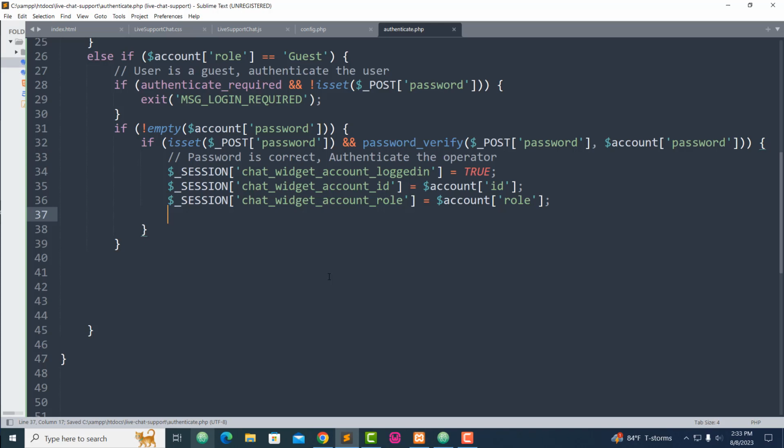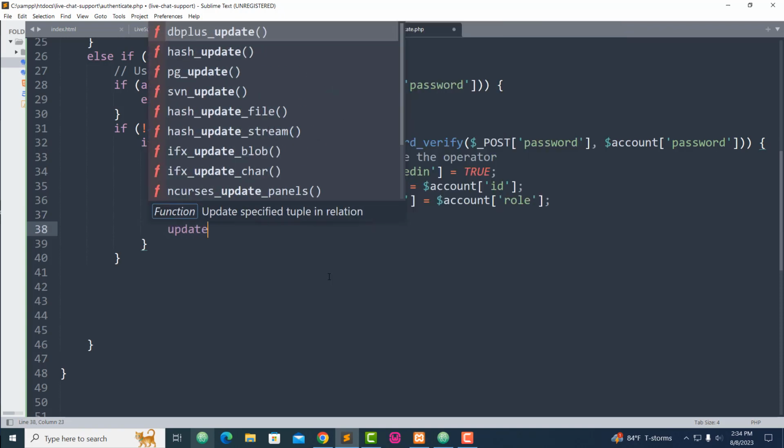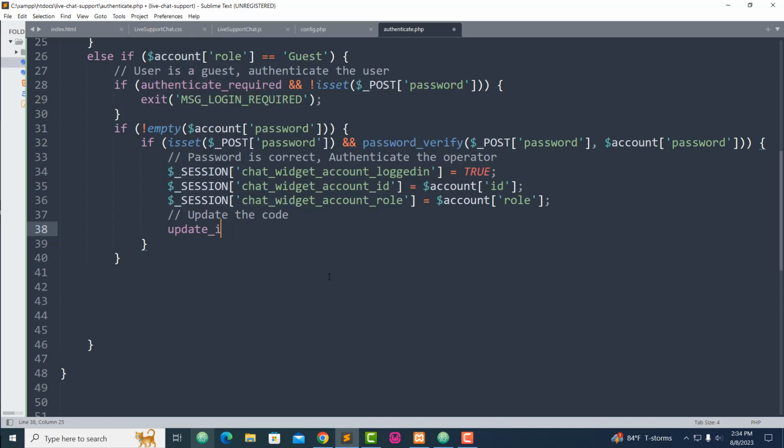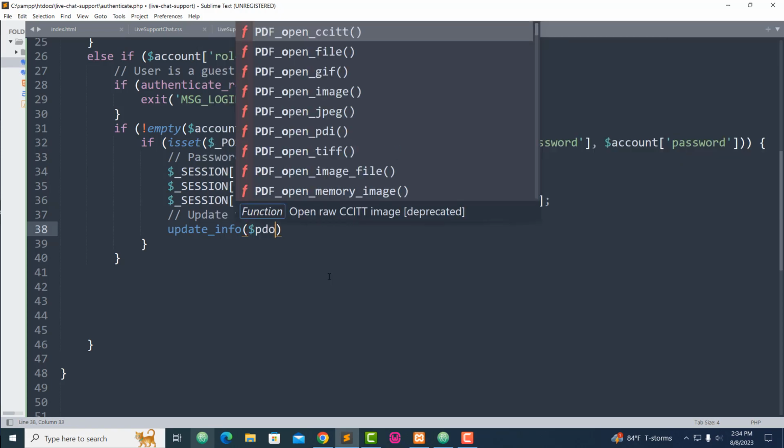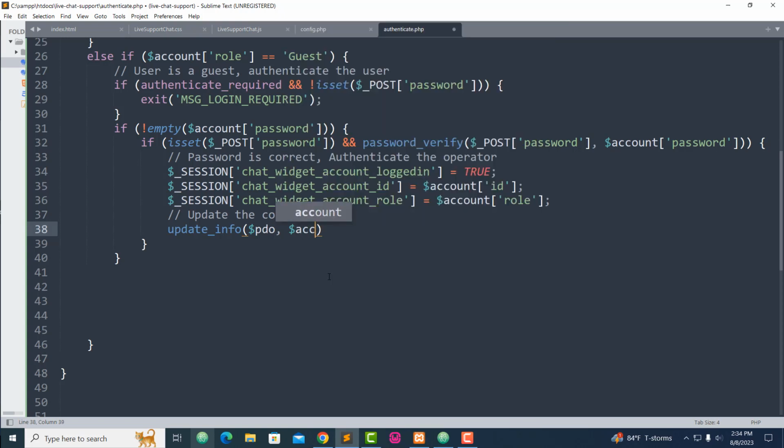Now I have to update the secret code. What is the secret code? I mean by that, update the code. Remember I talked about the info. What I mean by secret code, by the code, I'm talking about the PDO, the account, the email, and so on.